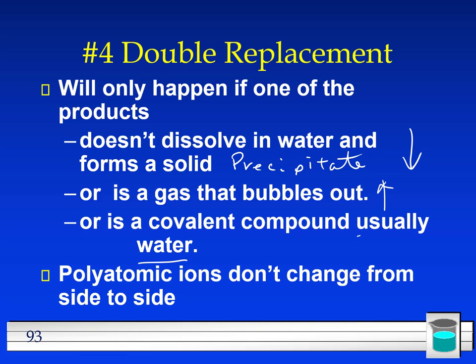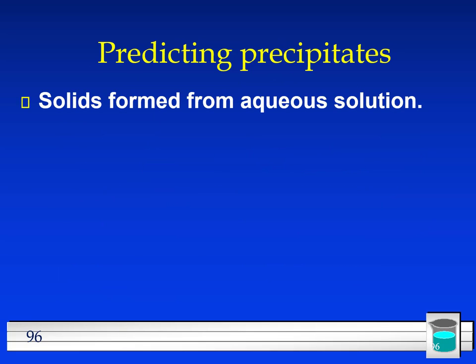So we'll be able to see if it's water because it'll be HOH. Acid plus base make water. This always happens. Gases are harder to predict. We'll talk about what chemical they're specifically talking about that makes gases. And then the solids, there's a pattern to what kinds of things make solids. So we're going to have to be able to predict what the precipitate is, or identify the precipitate on that product side. Remember, precipitate is the solid formed from an aqueous solution.